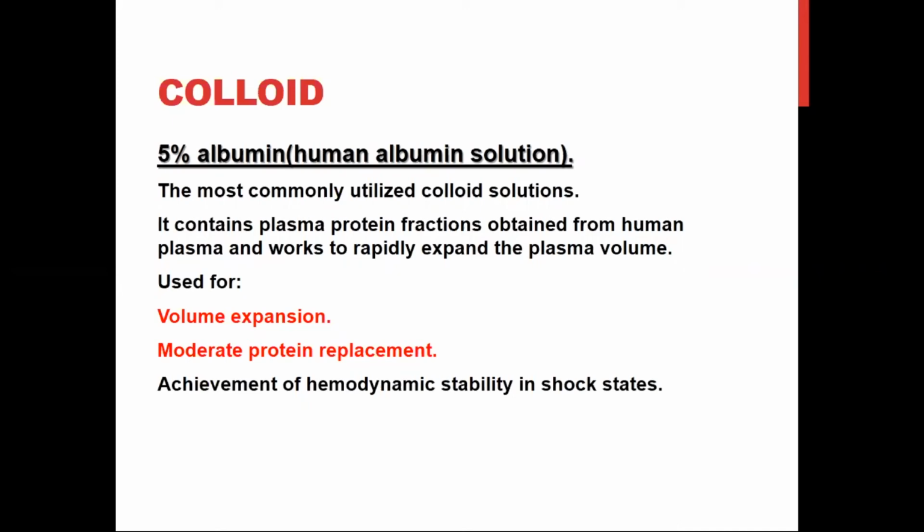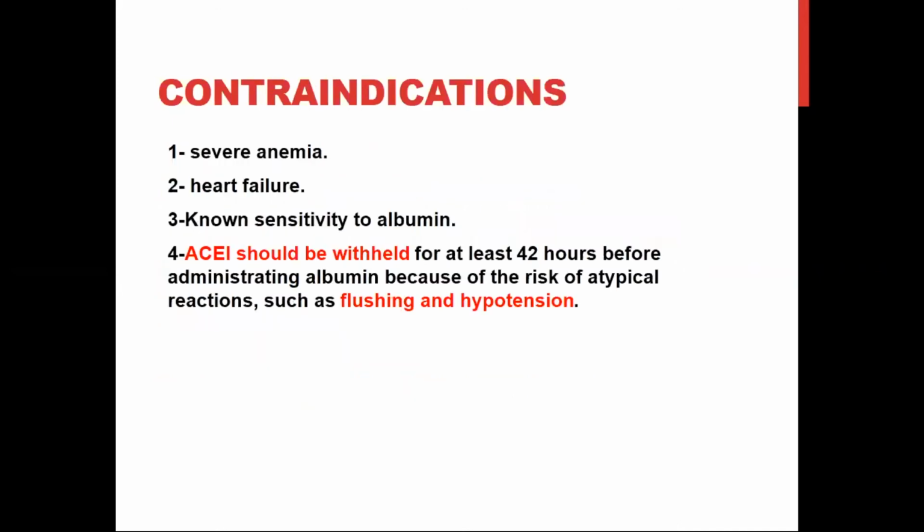What are the contraindications of albumin? Contraindicated in severe anemia, in heart failure, and in cases of sensitivity to albumin. Angiotensin converting enzyme inhibitors should be withheld for at least 24 hours before administration of albumin because of the risk of an atypical reaction between the albumin and the angiotensin converting enzyme inhibitor, such as flushing and hypotension.